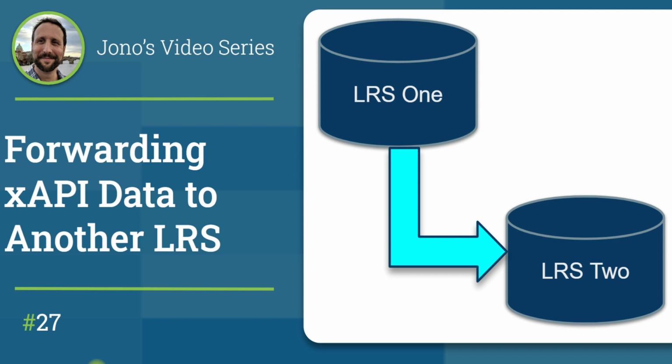I'll also point out that although I am going to forward from one LRS to another LRS in the same Veracity Learning platform, there's a shortcut. I could just pick it from a list that I have access to, but I'm going to treat this as though it was an external LRS. Could be another Veracity LRS in another instance, or anybody else's conformant LRS. I'm going to show you how to do it that way because I think that's more applicable in a real-world environment. Okay, let's go into a demo.